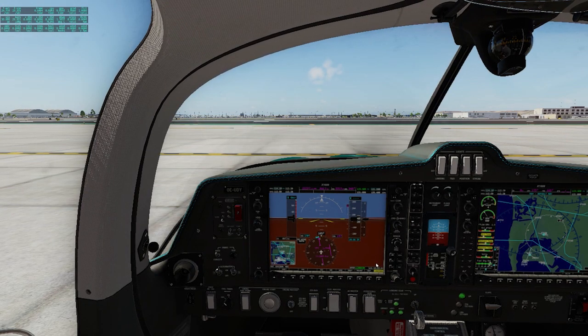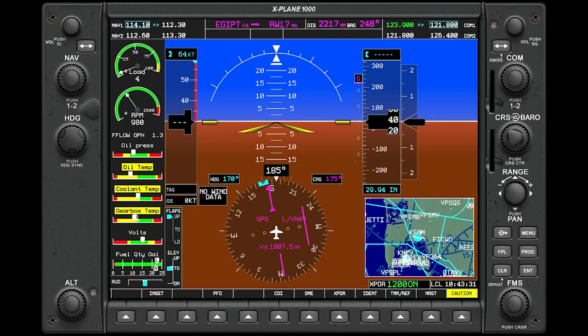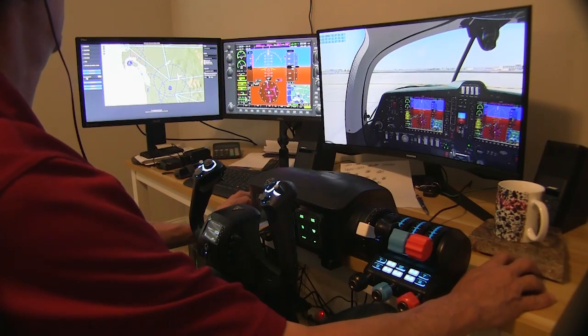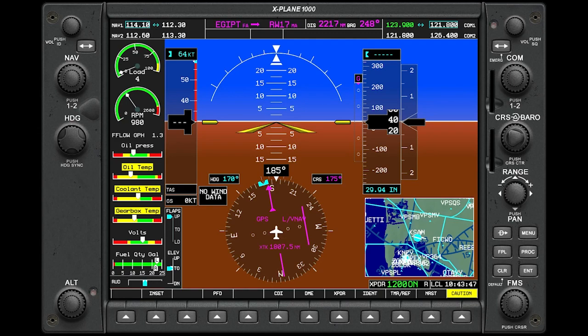Now, something we should know is over here, that's everything I need, but I also need some information over here, mostly all these gauges. So in order to put it all in one window, you click this little red button. And now I got all my gauges and I got my map right here. So when I'm flying, everything's right here. And on my second screen, I've got all this right here, nice and big, so I can see it. Temperature's coming up, so we're getting ready to start taxiing.